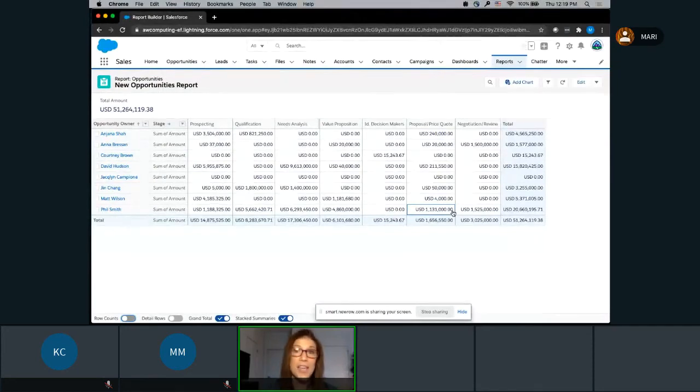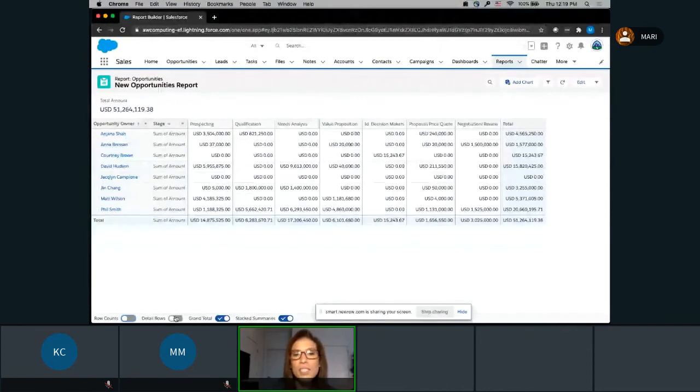Maybe it's not stage, maybe it's close date. Are we due to have a busy January versus a February or March? Looking at close month. So it's another way we could take a look at this information. Okay, so I use these toggles as well at the bottom.